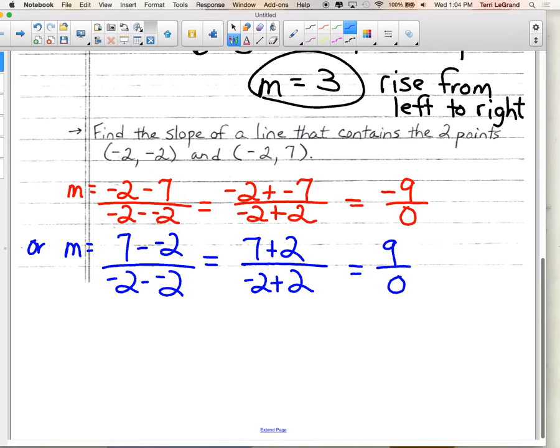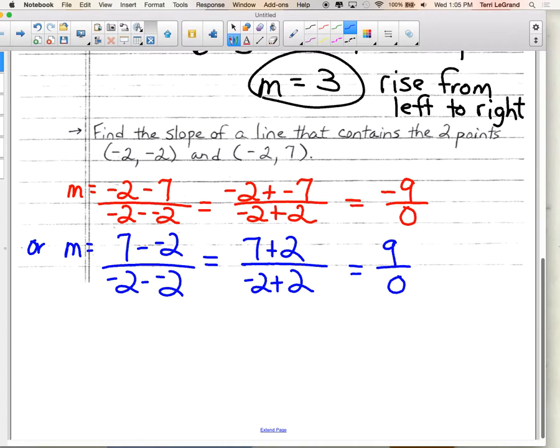I did it both ways, as if I started at one point and went up to the other one, or as if I started at one point and went down to the other one. Doesn't matter. Carter? I got the reverse of that somehow. I had 0 over -9. Okay, what do you do wrong, class? Dylan, you put it as x over y. You put the change in x's over the change in y. Does that matter? That matters. Y's have to be upstairs, x's have to be downstairs. So you either ended up with -9 over 0 or a +9 over 0.